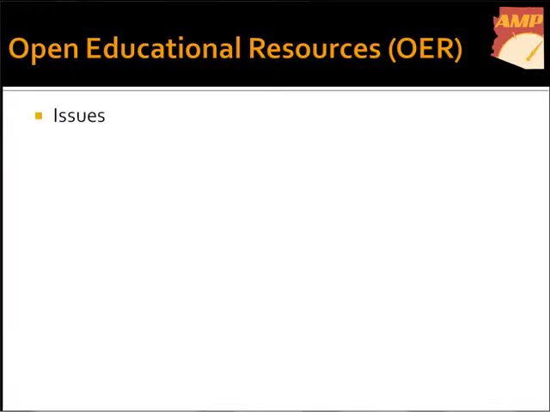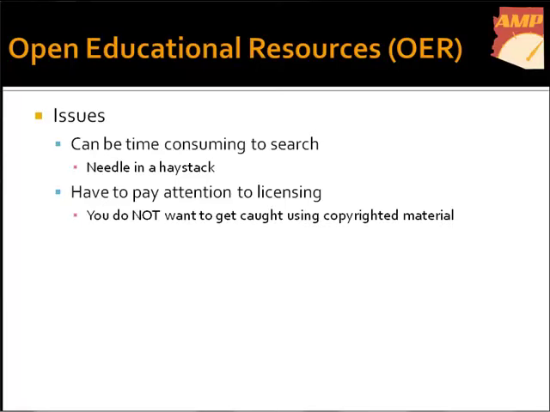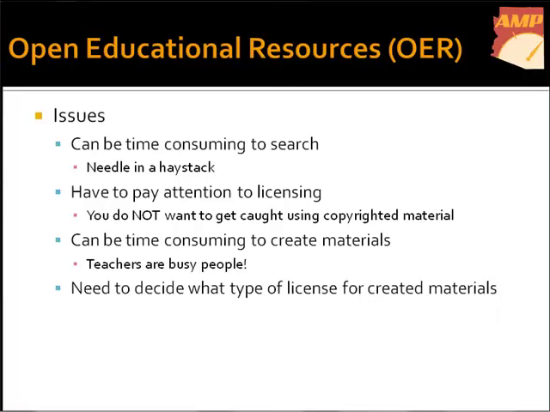Some of the issues a teacher may find when searching for open educational resources is it can be very time-consuming. It can be a needle in the haystack. There are so many resources out there. 882 million is a large number. You have to pay attention to the licensing. You do not want to get caught using copyrighted materials. It can be time-consuming to create your own materials. Teachers are busy people. You need to decide what type of license for your own created materials, and there are several options. All this combined can be very intimidating.